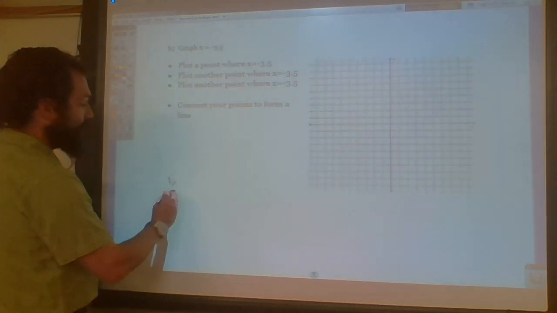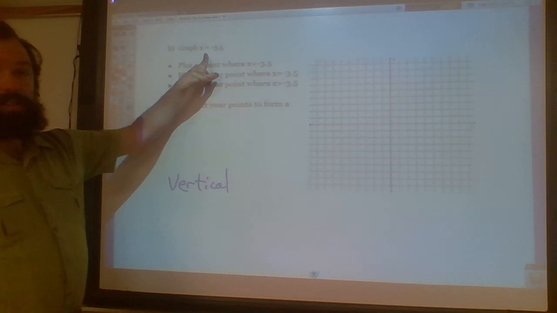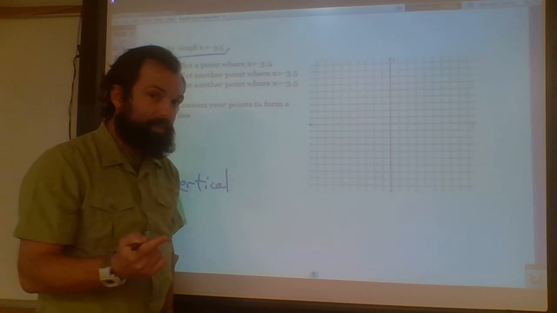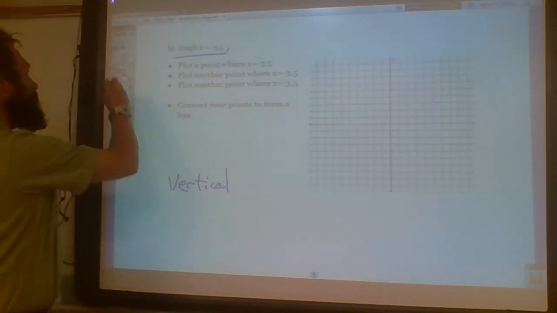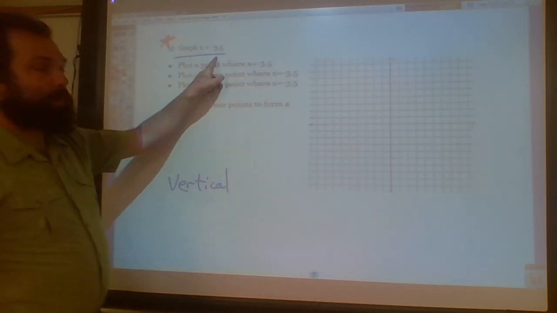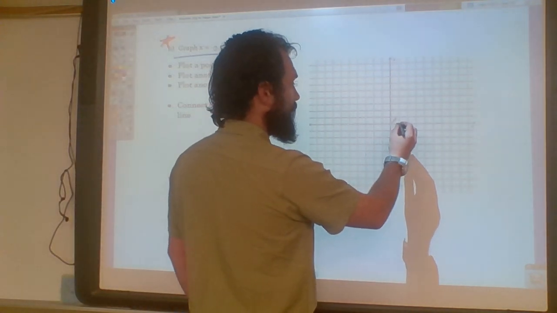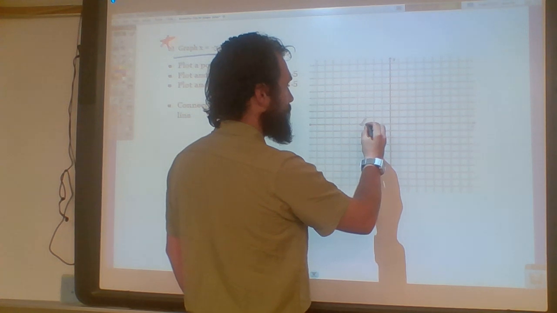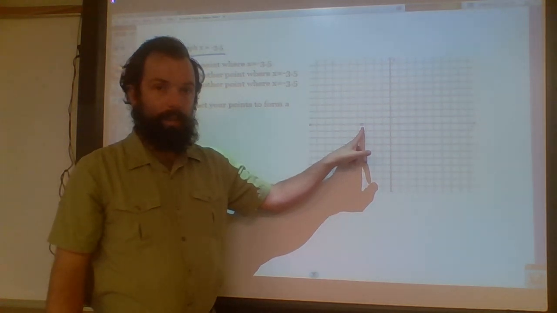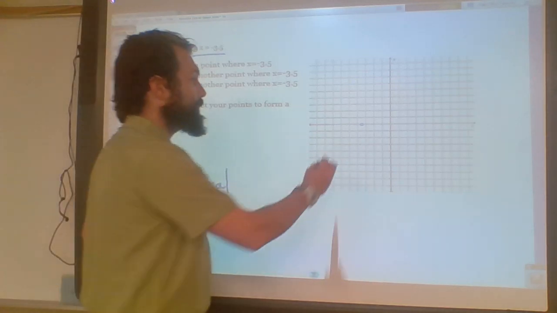Second special case, we're going to look at a vertical line. We could see an equation like this, x equals negative 3.5. Again, one variable. It should set off a little light bulb. It looks kind of weird. Where's my y value? I don't know. Let's start by graphing x equals negative 3.5. If I go over to the graph, negative 3, and we're going to estimate in a half, negative 3.5, just estimating, putting it halfway between these two lines here. This is my x-intercept.